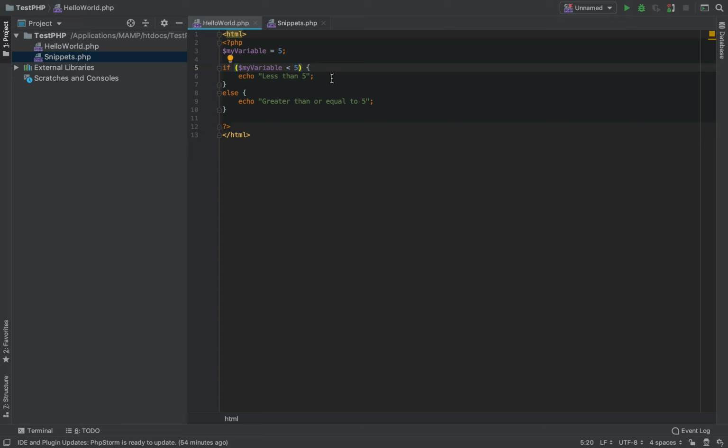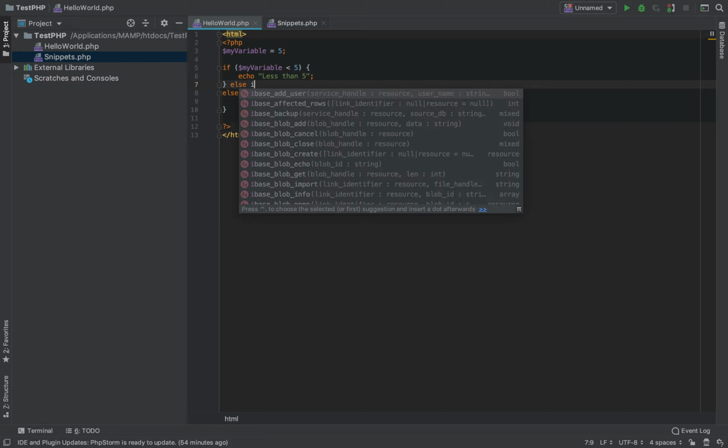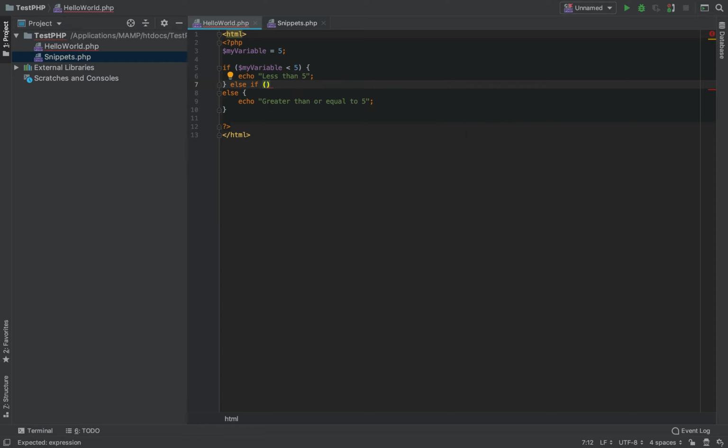Okay. So if I have 3 conditions, let's say I want to print less than 5, equal to 5, and greater than 5. I can add a slightly different syntax here, an else if statement, where I can say my variable equals 5.